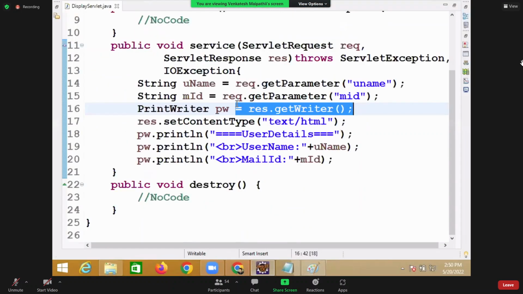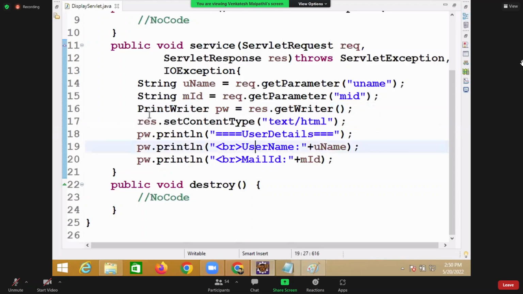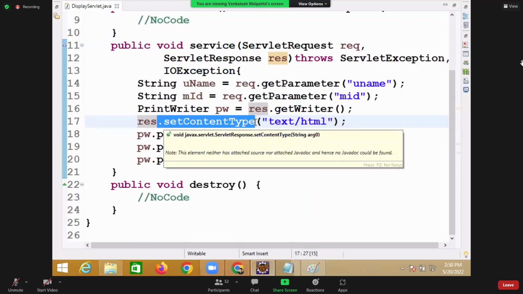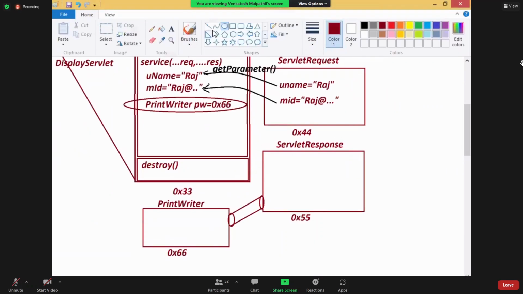For that, we are using a method known as setContentType. It will say that we are going to send text data or HTML data from the response. This method will specify the type of data sent through the response.